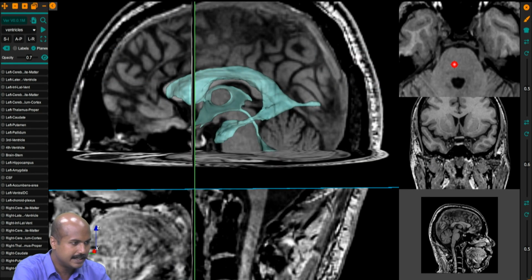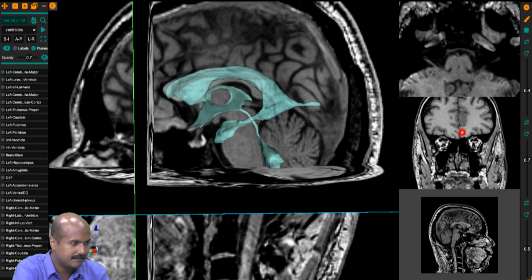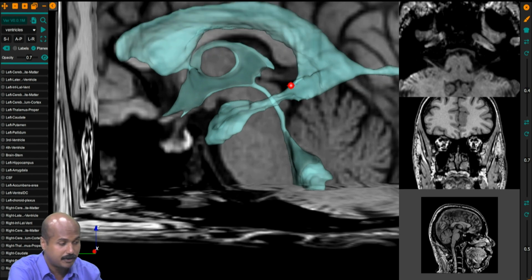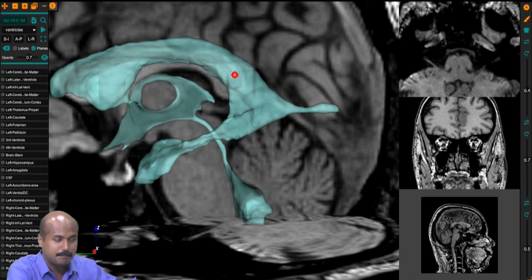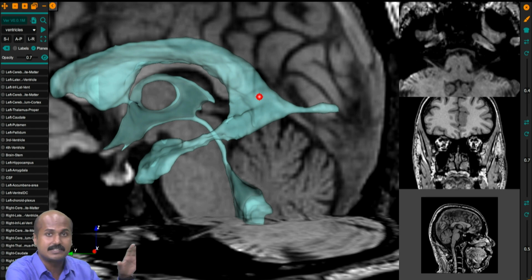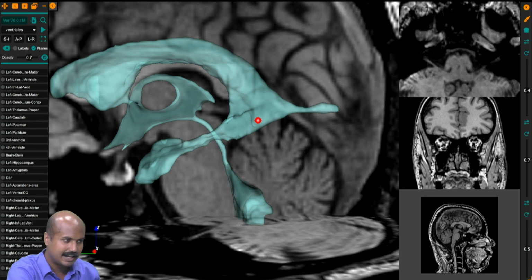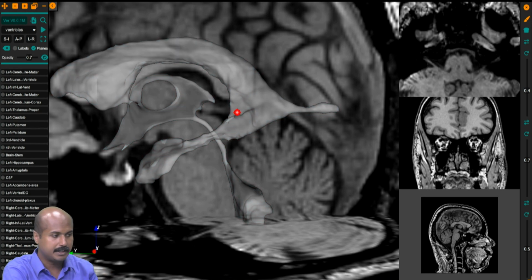I'll move these planes to make it very clear. Okay, C-shaped lateral ventricle outline. This is the frontal horn. This will be the body of the lateral ventricle. This will be the posterior horn. This will be the inferior horn. And I forgot to mention in the previous segment that the place where the body of the lateral ventricle, the inferior horn and the posterior horn meet is called the atrium of the lateral ventricle. It is a large area where these three parts of the lateral ventricle come and meet. So this trigonal area is called the atrium of the lateral ventricle.